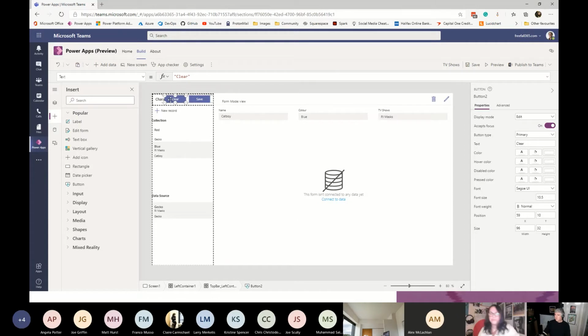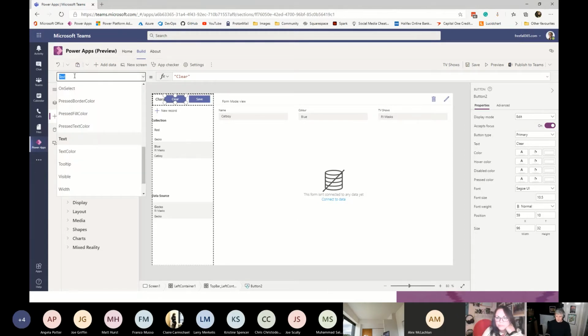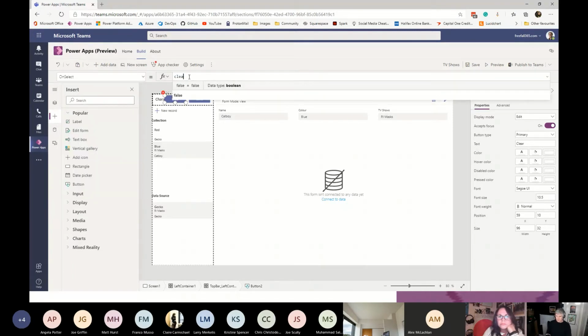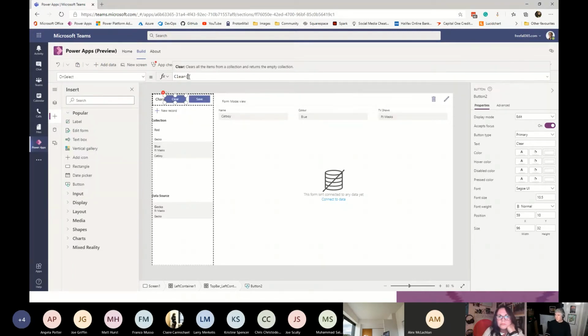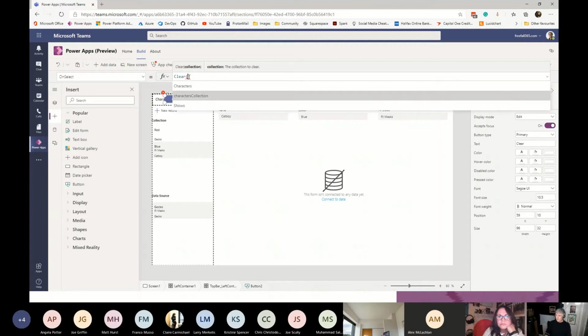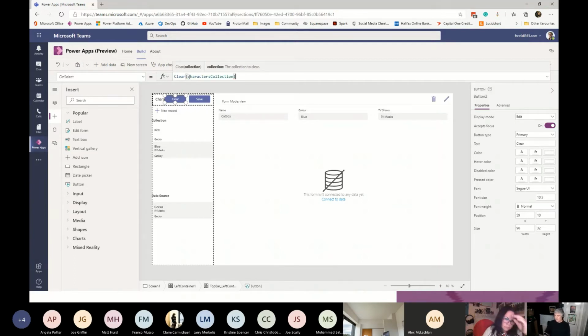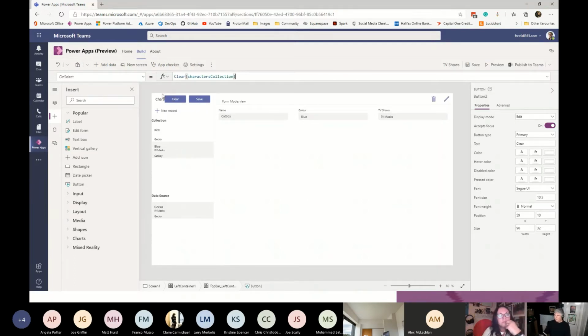On the clear one, again, we did this last session. We're just going to clear character collection. So that'll wipe it out. Hold down Alt to preview and click clear. It gets rid of our character collection. Again, our data source is untouched because we're not saving anything back.